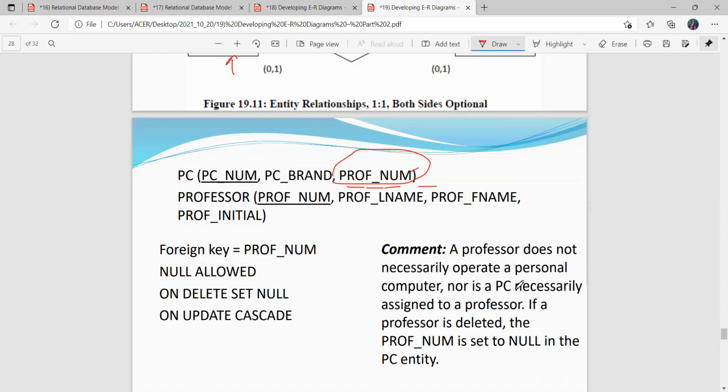If a professor is deleted, then the professor number is set to null in the PC entity. So as an example, let's take these two as optional. If you are going to delete this professor, you can set this professor number to 0 and you can delete that one.